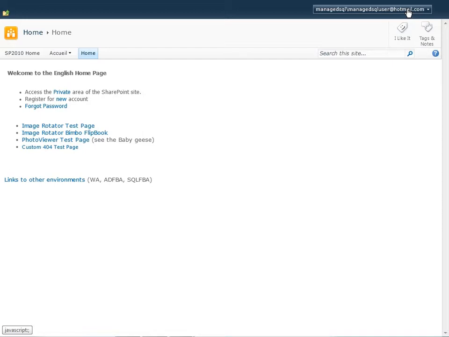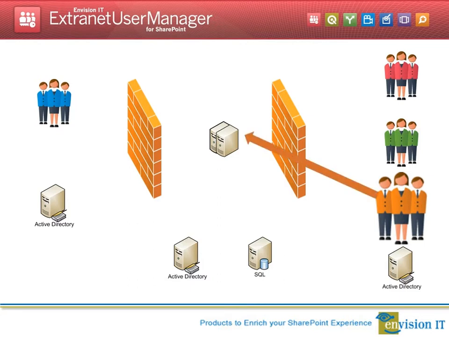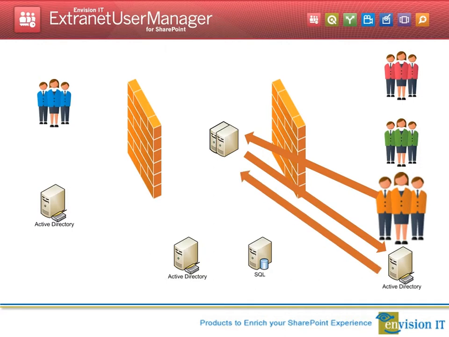So our last example here is probably the most complex. This is where you have a group of federated users that work for an organization outside of yours, and you want them to use their credentials that are managed by their organization on your SharePoint site. So when they're coming in and hitting your SharePoint farm, what you need to do is pass the authentication back to their ADFS services that are inside of their network. They enter their credentials there, and then a claim is generated and passed back to SharePoint on our side so that the login process can complete from there.